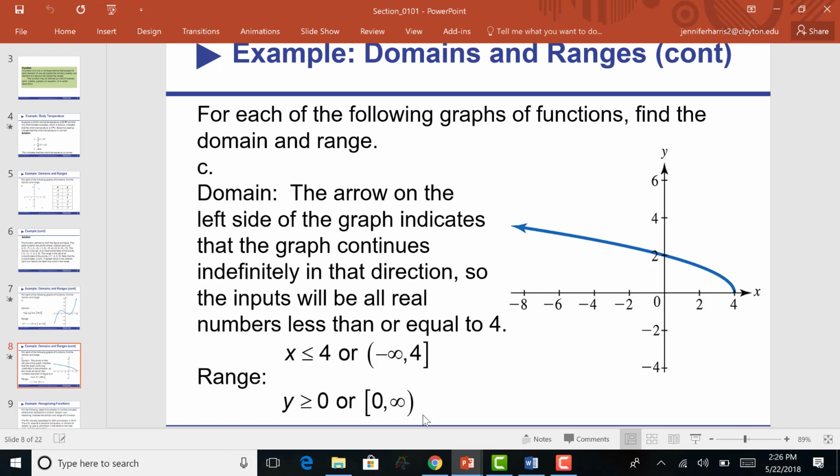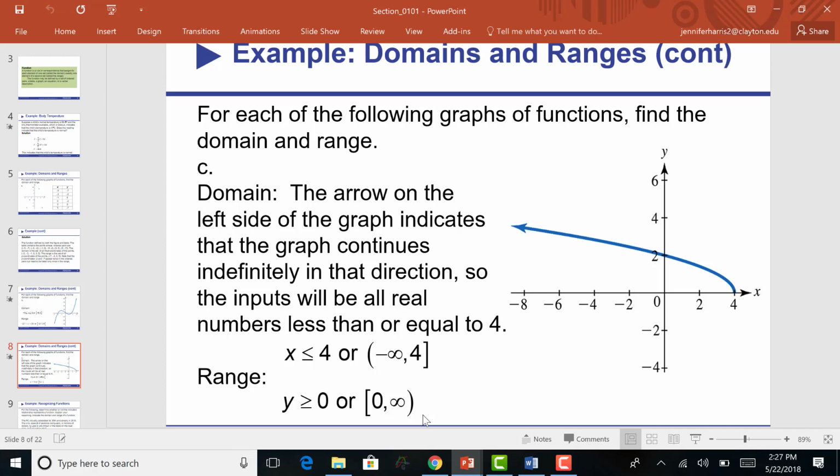Now, when you write this in inequality form, this just says I want all the numbers less than or equal to 4. x is all the numbers less than or equal to 4. They both say the same thing. Isn't that what we wrote right here? Start at 4 and go everything in that direction. Here's my inequality version, here's my interval notation version. This was just my domain. I just did the domain.